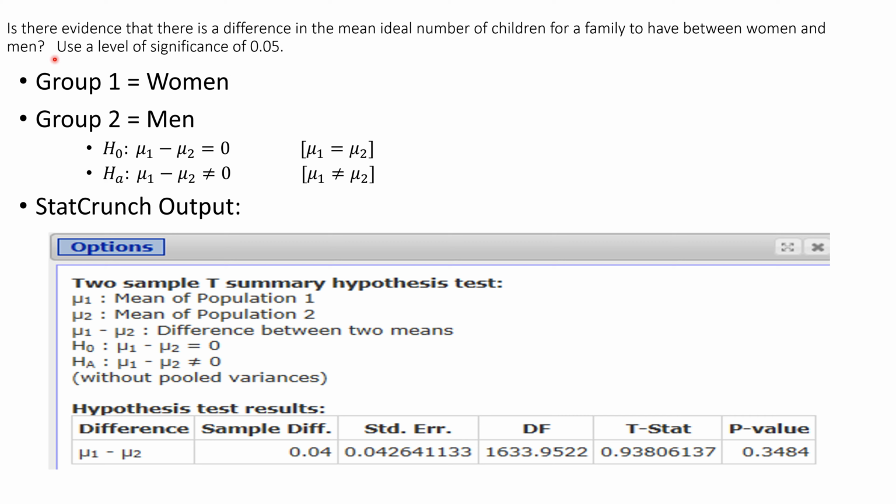So group 1 represents woman, group 2 represents man, and the null hypothesis will be mu1 minus mu2 equals 0, or equivalently mu1 equals mu2. The alternative hypothesis will be mu1 minus mu2 doesn't equal 0, or equivalently mu1 doesn't equal mu2.